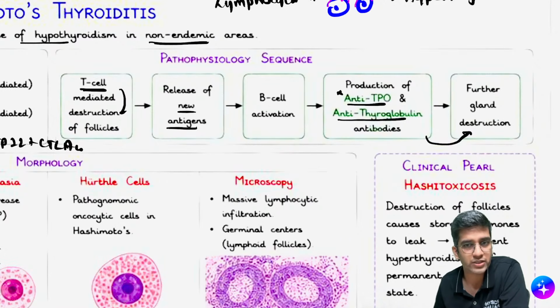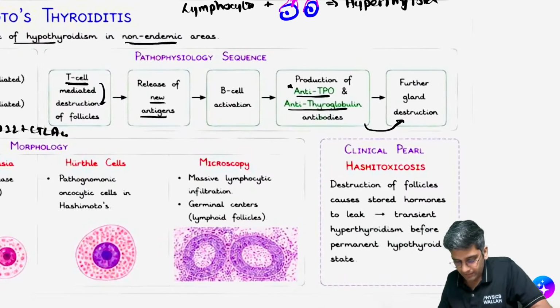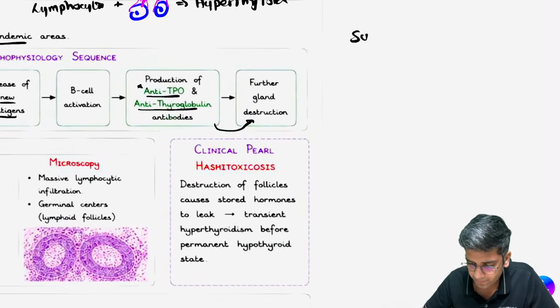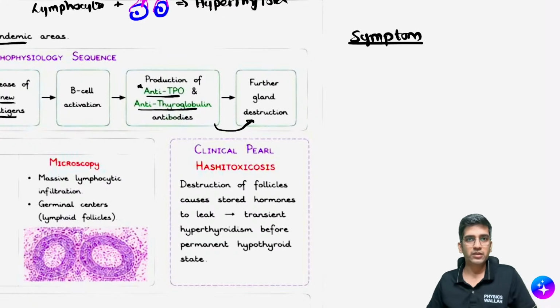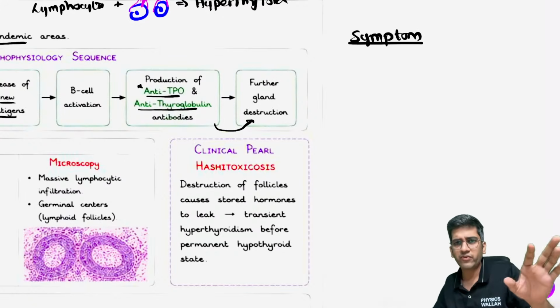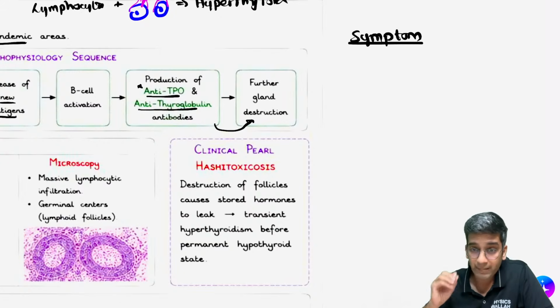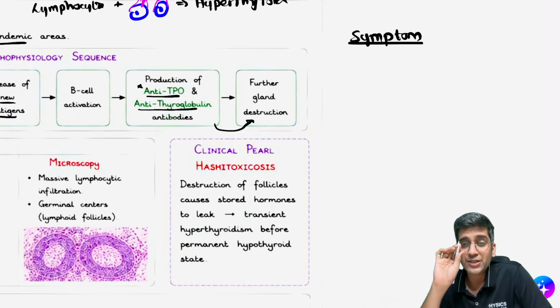We know the pathogenesis. Now, symptomatology. Like usual, I have a template for hypothyroidism. Write that. We have a template for hyper, we have a template for hypo, we're going to just fill that, that's all. But the most important thing is Hashimoto has a slightly different clinical feature, right?